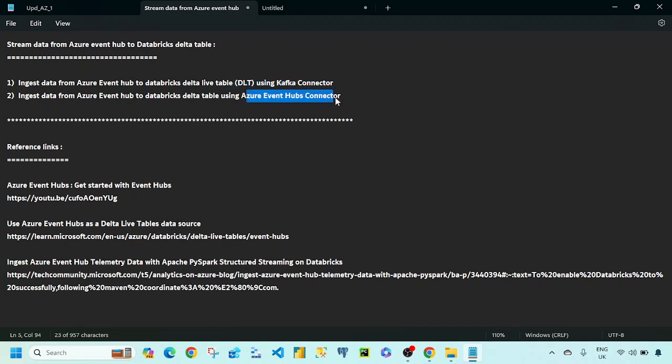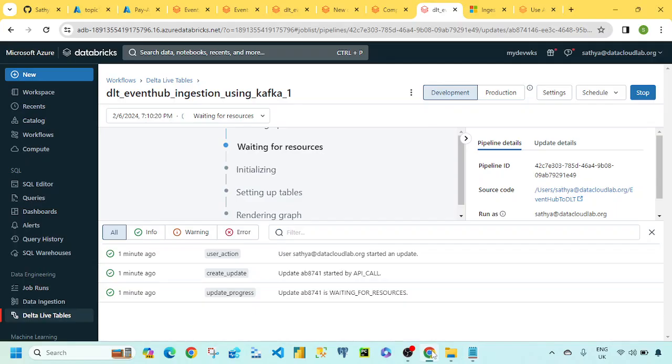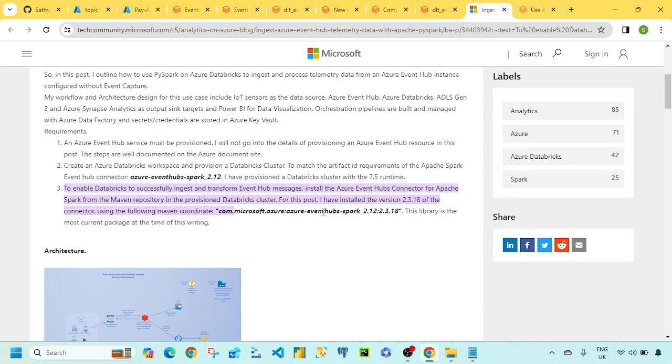Whereas for this, we need to add a library, a MAVEN library. Based on our cluster configuration, we need to add the respective MAVEN coordinate. How to add it, I will show while the job is running.